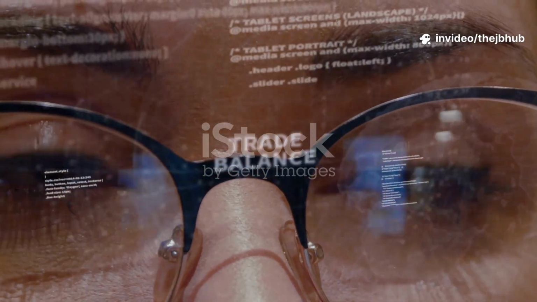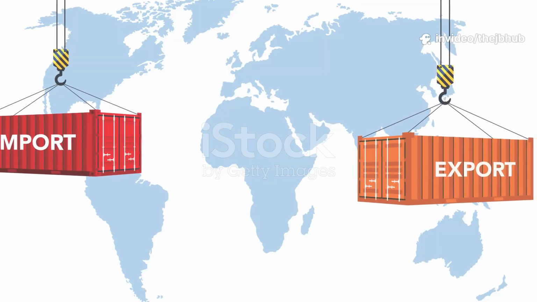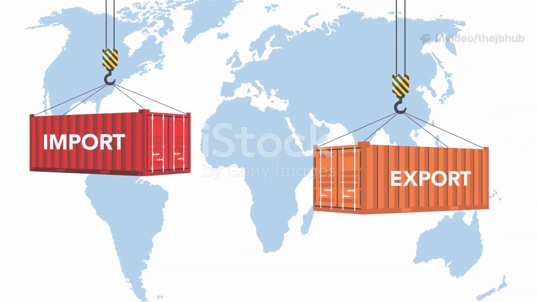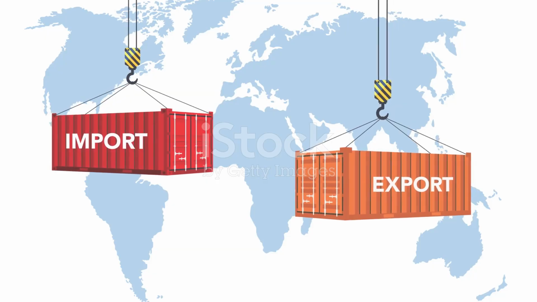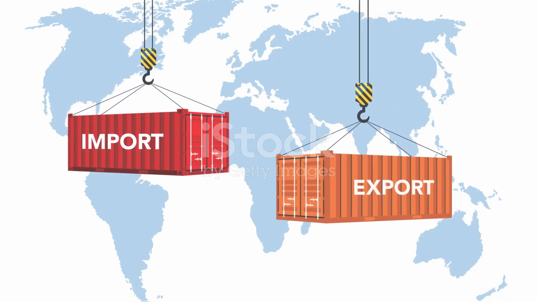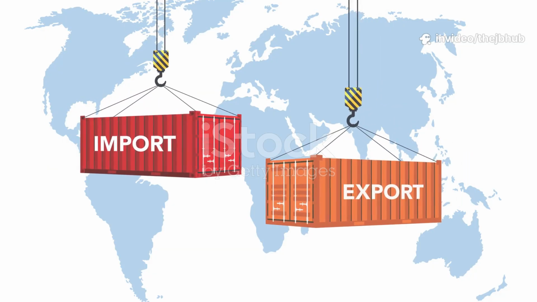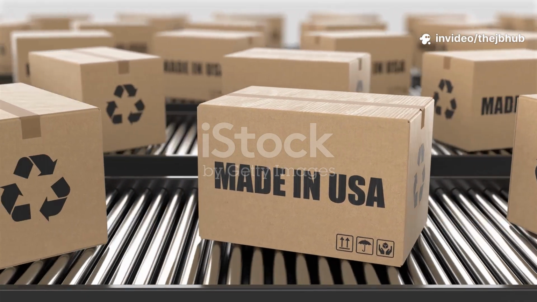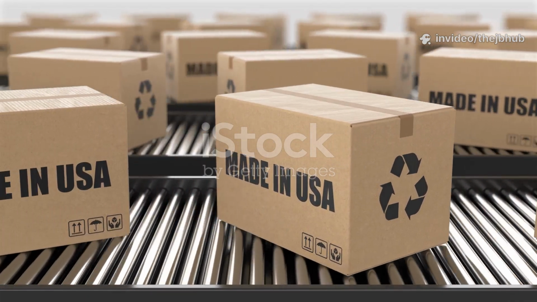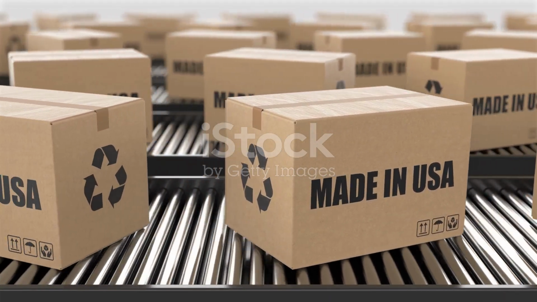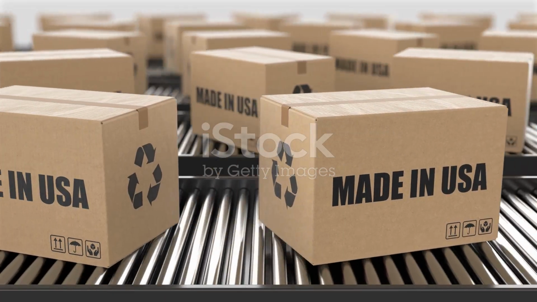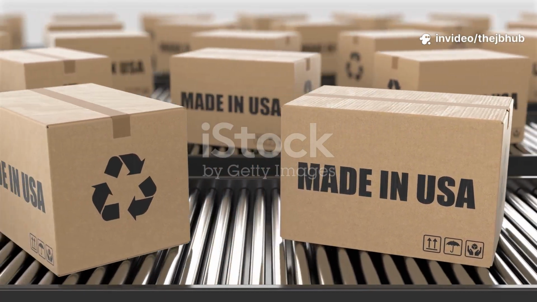Balance of payments. Foreign exchange rates also influence foreign trade. If a country's exports, goods sent overseas, exceed its imports, goods received from abroad, it has a trade surplus. If imports exceed exports, the country has a trade deficit. To correct a trade deficit, the dollar should weaken, making U.S. goods cheaper and more competitive internationally, while foreign goods become more expensive in the U.S. This encourages more exports and fewer imports, helping to balance trade.